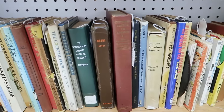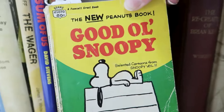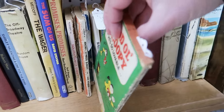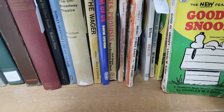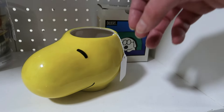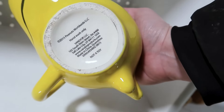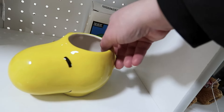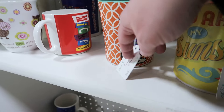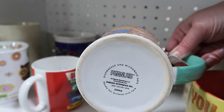I spy in this row of books — there we go, it's good old Snoopy. At $5 in this condition, definitely going to be a pass from me. But what else is in here? It's We Love You Snoopy. Here's a lovely Woodstock mug — he's not very old but he's a decent price, though I couldn't figure out how I would drink out of him as a right-handed person. Next we have a Linus mug — also not very old but still a great piece for Linus collectors out there.